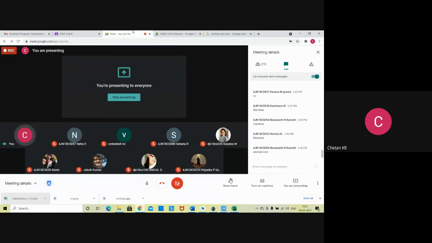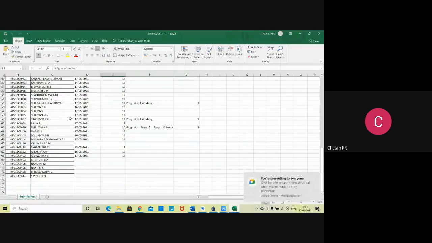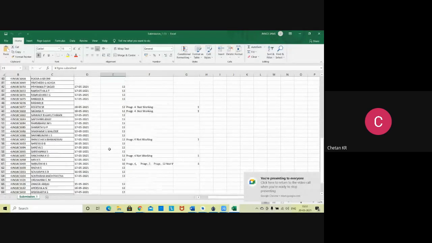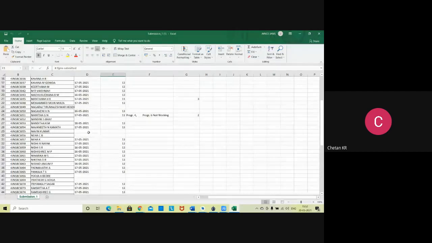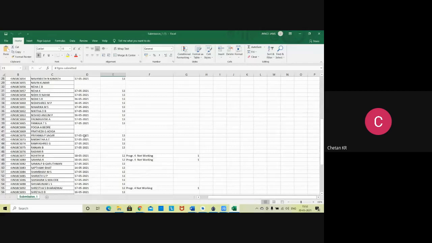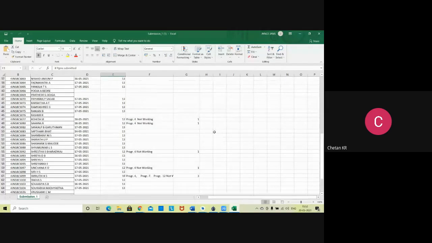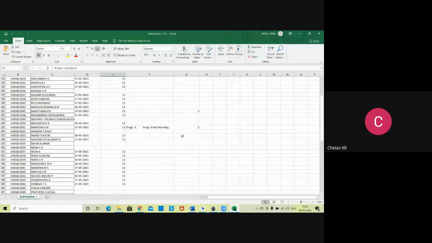Okay. So many of you have not done. At least try to complete today. By today we would expect your completion. And next week I think everybody will do this properly. We should not have any blank entries like this next week. Okay. Sevi, Pratik, Priyanka, Pooja, Sia, nobody has done. And whatever is working, that much marks you will get. That's all. You should get it started within the lab.